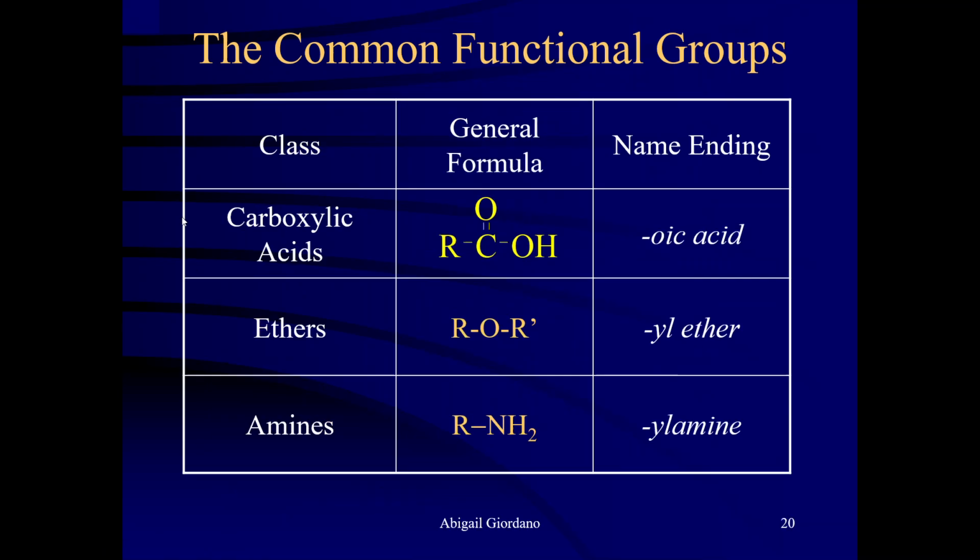Okay, we've got 3 more functional groups. The 4th type of functional group, it's called a carboxylic acid. And I want you to look at that general formula. Much like aldehydes, this is a functional group that will always be found on the end of the carbon chain. Okay, but it's not just a C double bonded to O. It's a C double bonded to O with also an OH group attached. So let's say we have something like this.